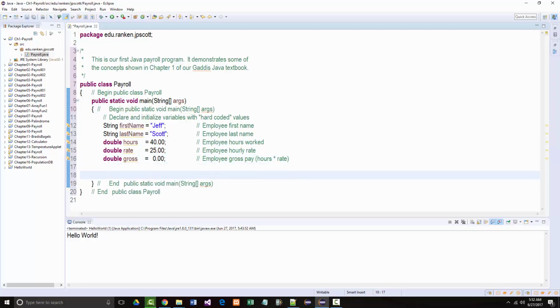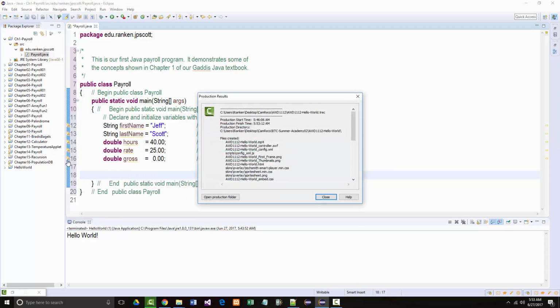All right. Now, hopefully, I don't have to go over a lot of this. A string variable is just that. It's a variable that holds strings. Strings must be within double quotes, can't be single quotes, must be double quotes. Doubles are values that may have a decimal place, which is why I use that. All right.